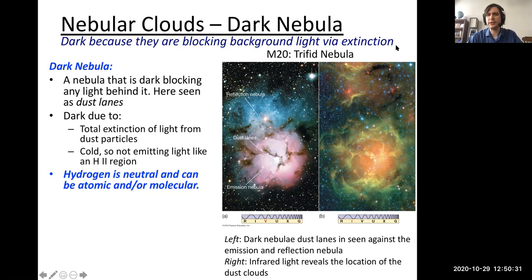And what I absolutely love is switching from visible light to infrared light, where we can see the dust emitting light. It's cold dust, but it still emits some light. And since it's dust, all little bits of things, they approximate a black body. So they emit light like a black body, and they do a lot of that emission in the infrared, the mid to far part of the infrared. So if we switch to that wavelength range, we can see the dust itself. So here's that same region, and now you can see all of the dust that's there. You can see the dust glowing. So in the infrared, dark nebulae are not dark. They're the bright things.